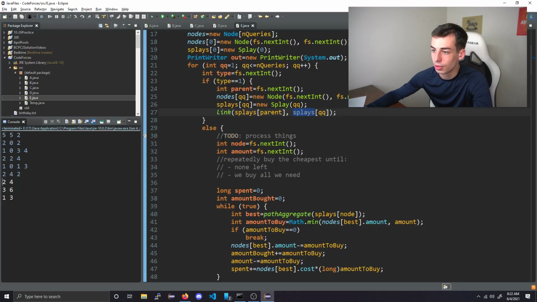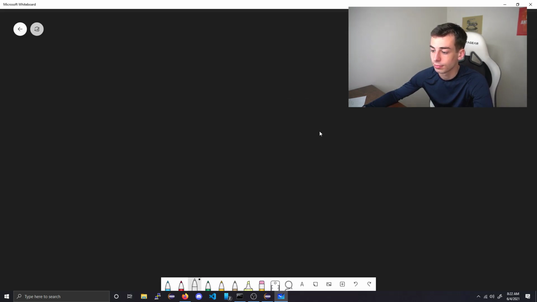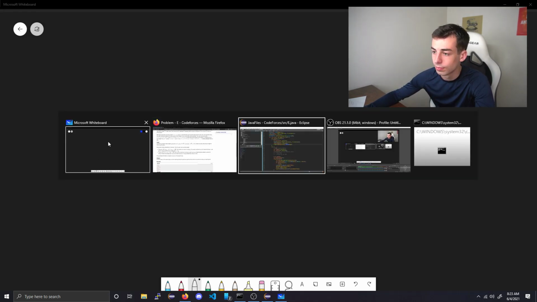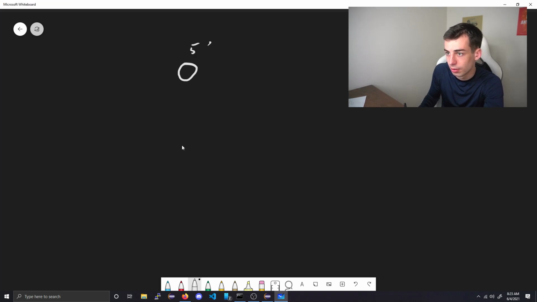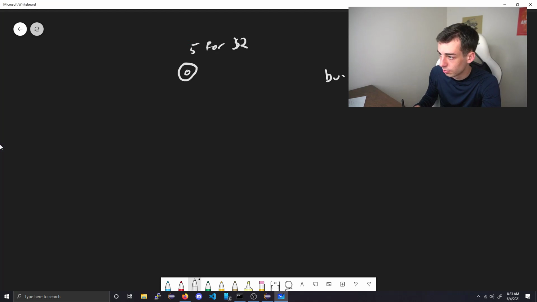All right, so we are not doing this right. Okay, let's draw it out and see where we're going wrong. So we have a node that sells 5 for $2. This is node 0. Then we make node 2. So we buy two things. Buy 2 for $2. No, it's the same as 3 for $2.